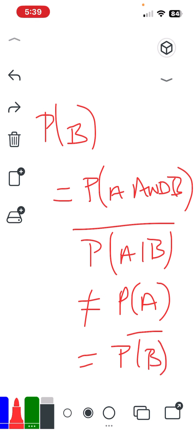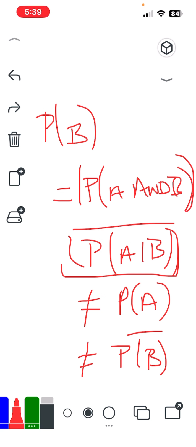case because if A is dependent on B, then B is also dependent on A. If A is not dependent on B, then B is also not dependent on A. So here, this basically means that A is not dependent on B and B is not dependent on A. Okay, so whatever outcome you have for the two events, A and B, will go over here as your numerator. And this will give you your P(B), okay, event B.